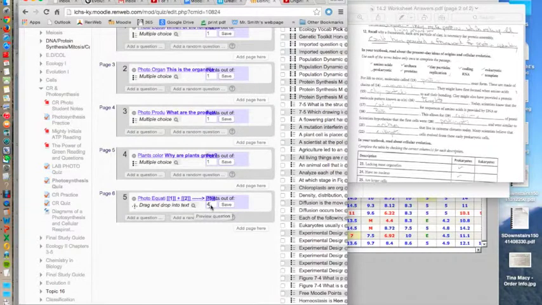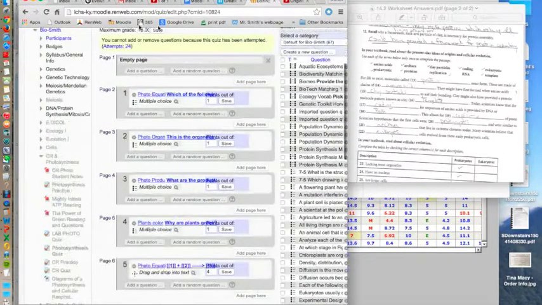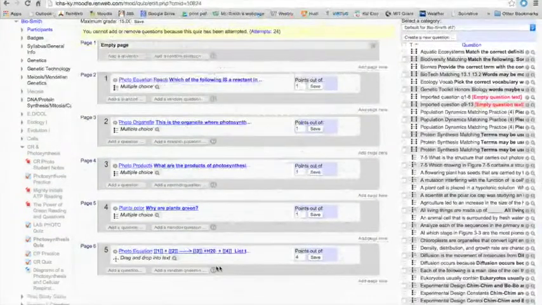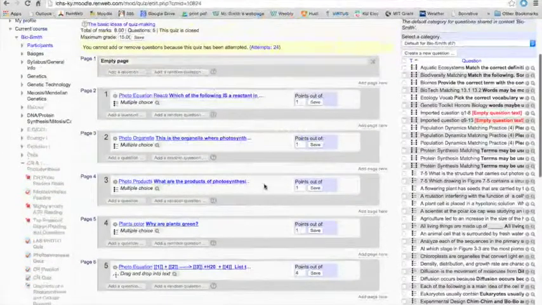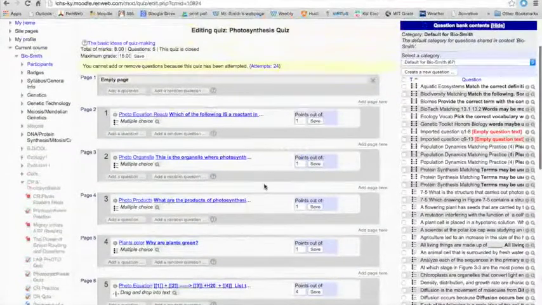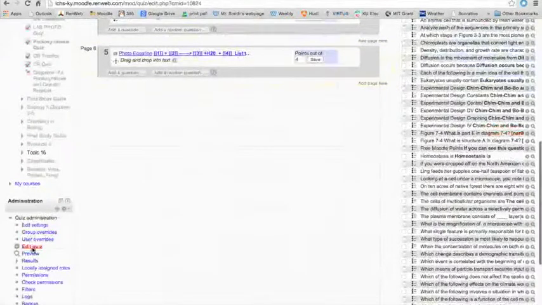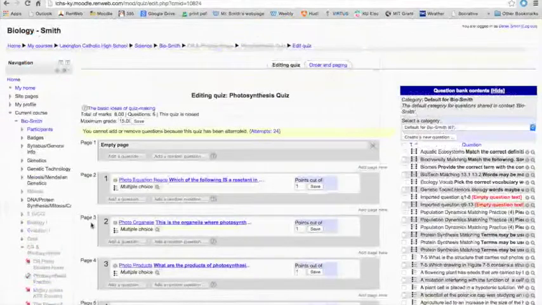I'm going to go to edit. Why is it being so weird? I need to make this bigger real quick. It's being silly, and then I just want to edit the question. Can I edit or remove questions? Okay, that doesn't matter. I'll go to edit quiz here. I've already clicked on that, but you guys get the idea.